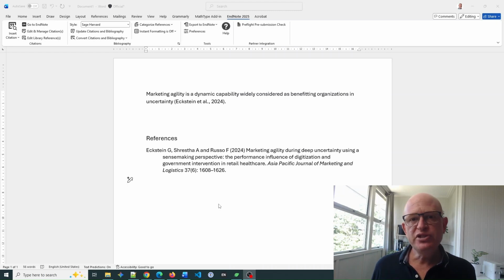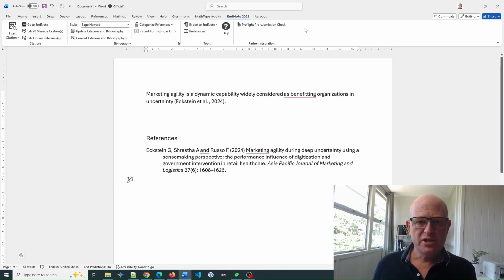If you use Endnote as your referencing software, it can be very frustrating if you don't see the ribbon or the tab in Microsoft Word. You can see that I am able to view Endnote 2025, the ribbon and the various options. But if you can't, I will show 4 ways you can get the ribbon to display again or display for the first time.